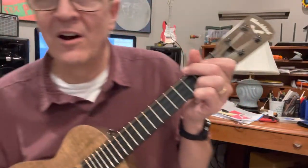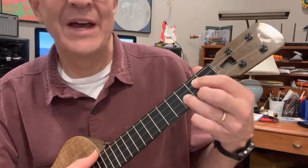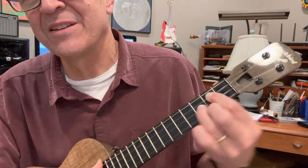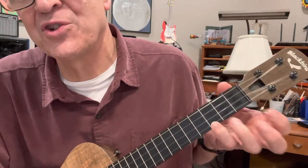All right. Honky Tonk Women for ukulele. We have G. We're going to have G sus. So we take our G chord and we drop this pinky on the third fret, first string.